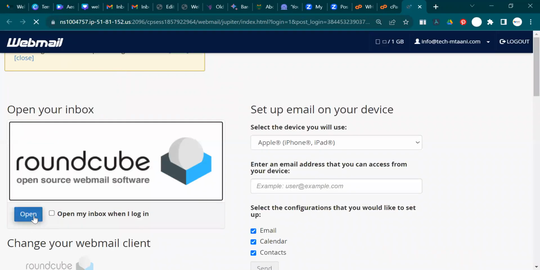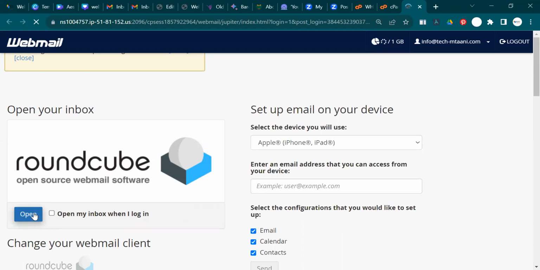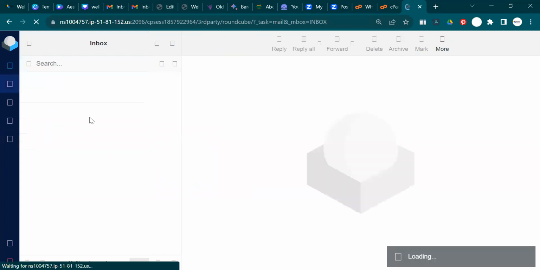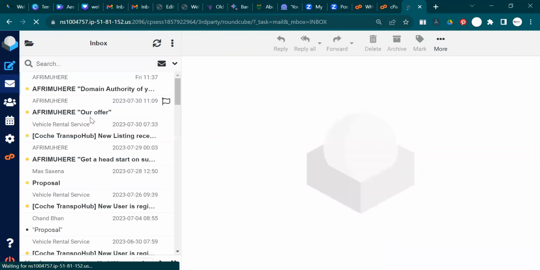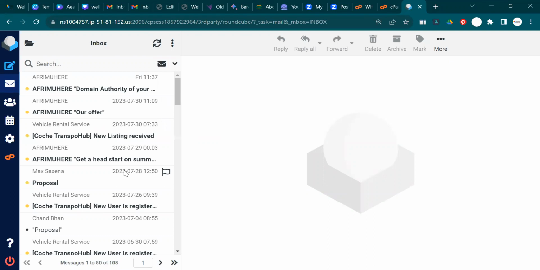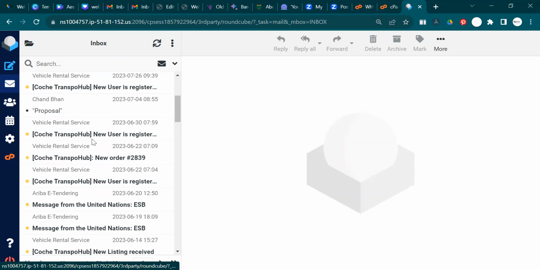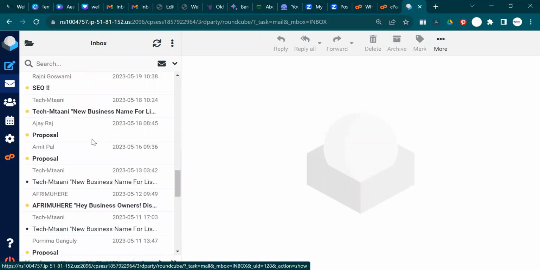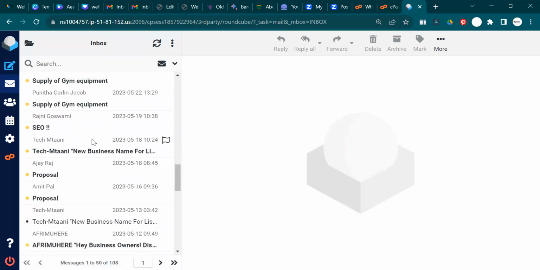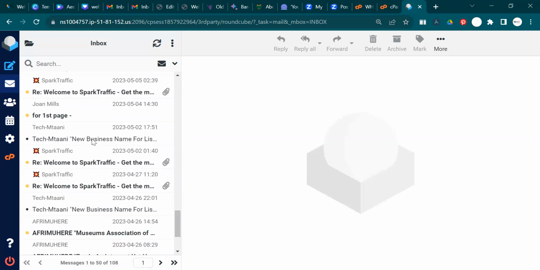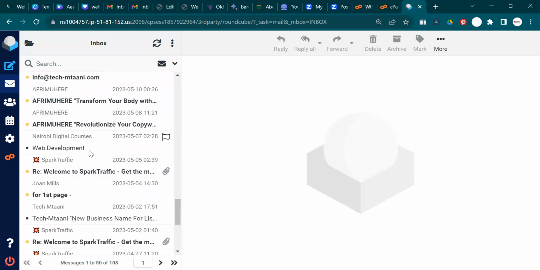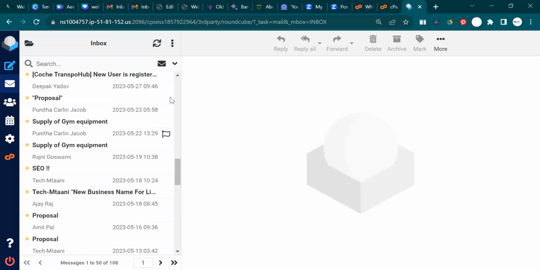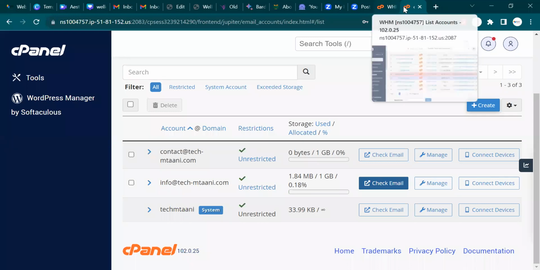Just click open here, open. And you will just see your emails normally here, just the way you see them. These are emails that are associated with this account. So that's how you check your emails and also create your email.